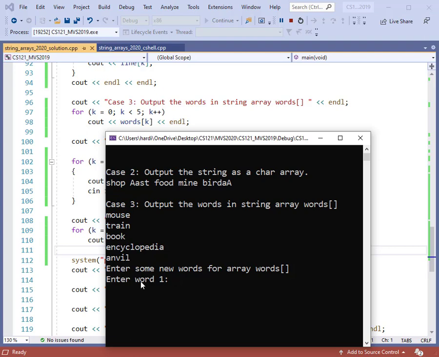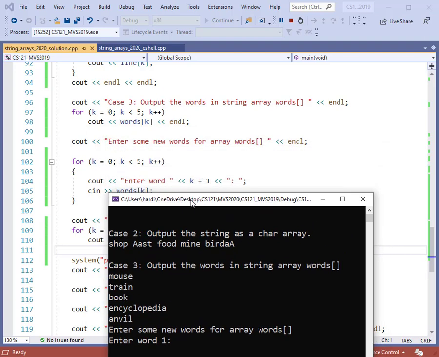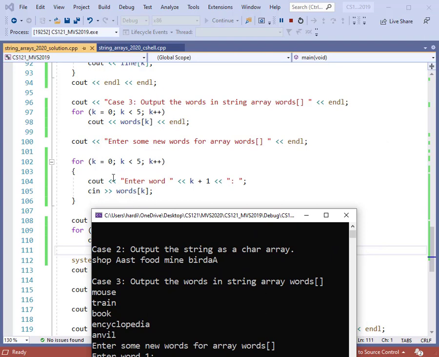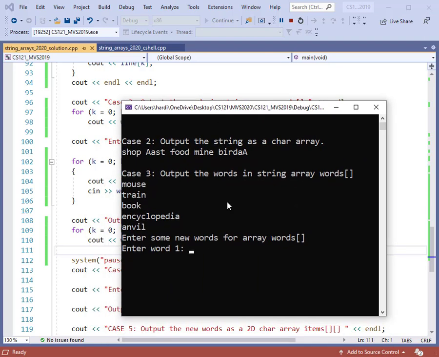Now we are in the loop where we are being prompted to enter 5 new words. So I'm going to type in some new words that will go in the array. Okay, so these are really ingenious words here. Let's do cat, and let's do cow, and moose, and let's do owl, and let's just do tank.